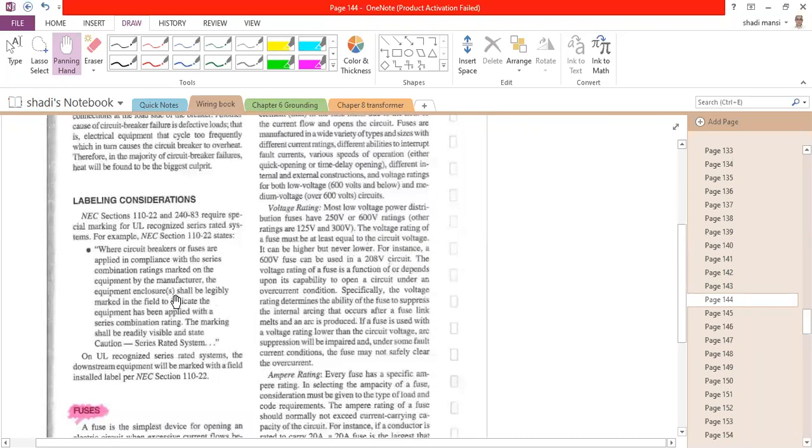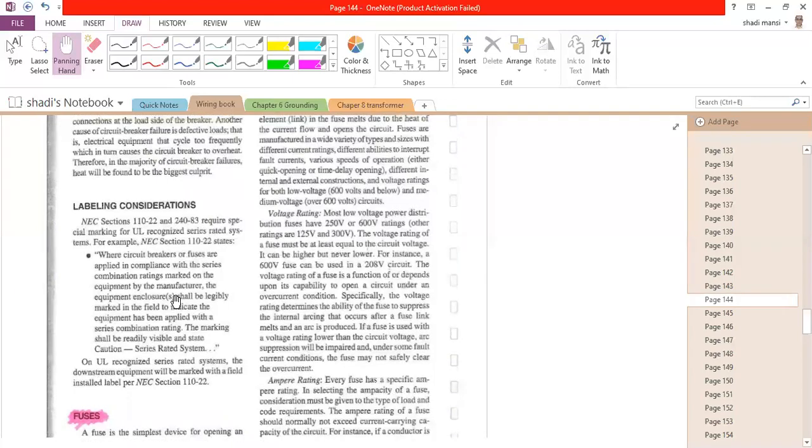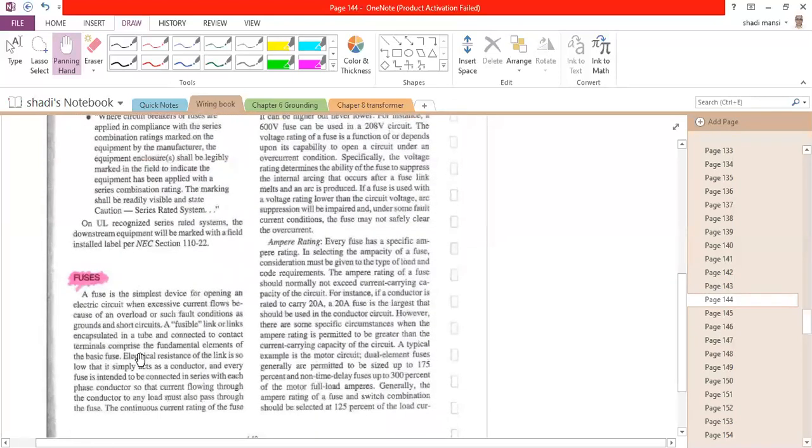Remember, when we started this chapter I said we will talk about 2 types of overcurrent protection. First of all it was the circuit breaker, so I covered the circuit breaker, and now I'm going to talk about the fuses, because at houses we have fuses, then we have circuit breakers. It is like we have two defensive lines. We want to protect the houses, so we have the fuses. Now the fuse, I think everyone knows the fuse.